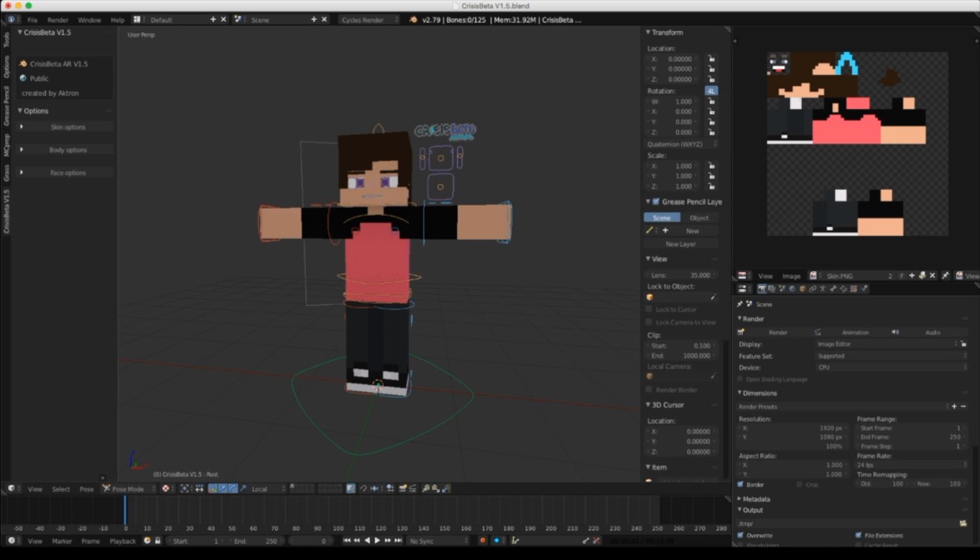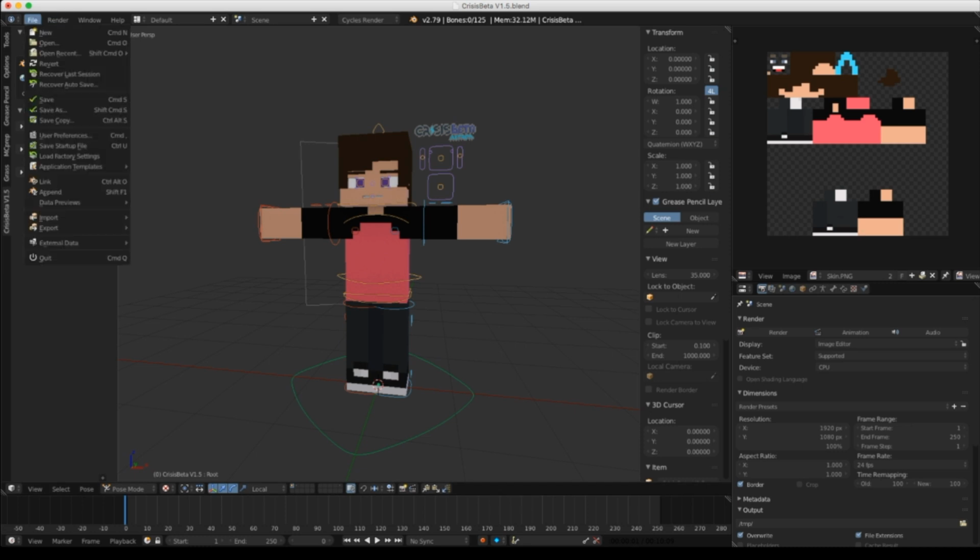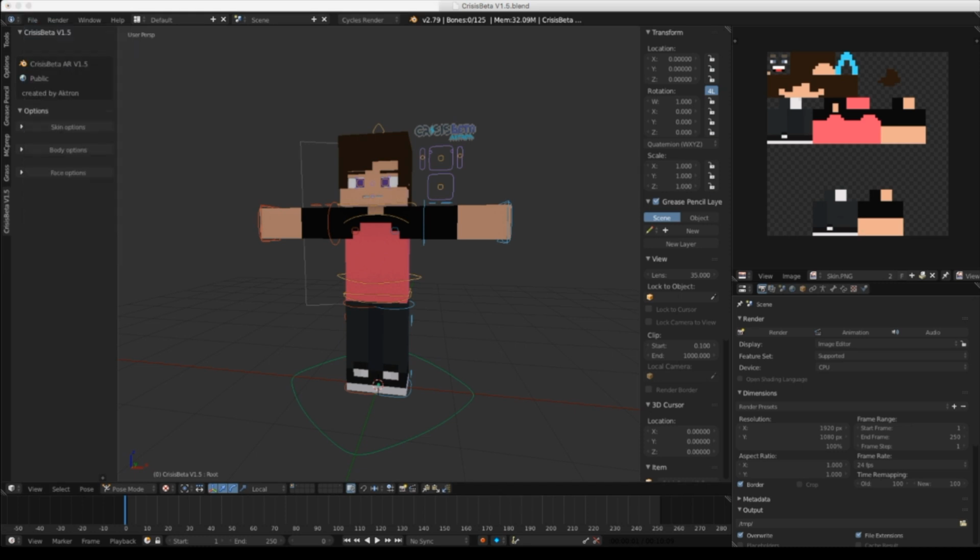Firstly, the rig has a new Python menu, as all my rigs do, except the only difference now is that rather than the actual Python script being installed in the .blend, it's installed as an add-on. So simply what you do when you download the rig is you go to File, User Preferences, Add-ons, install add-on from File, navigate to the CrisisBeta folder.